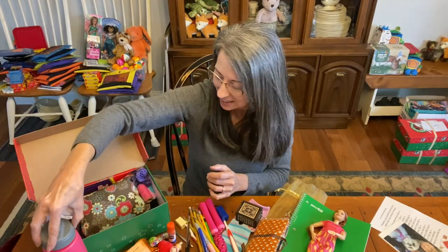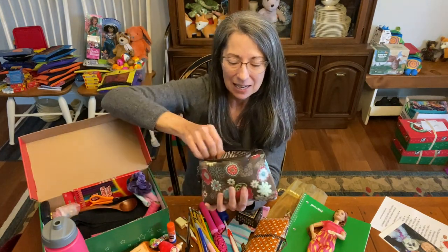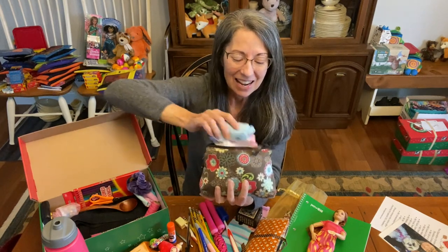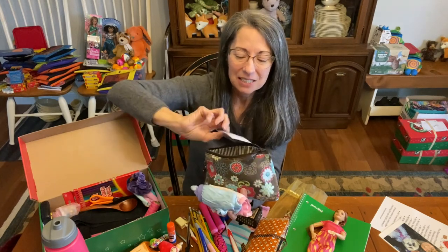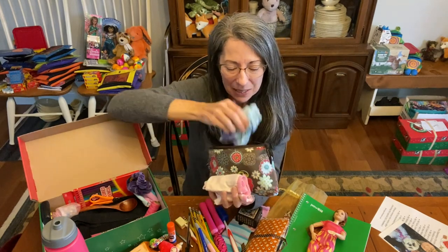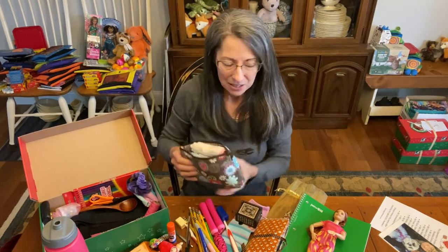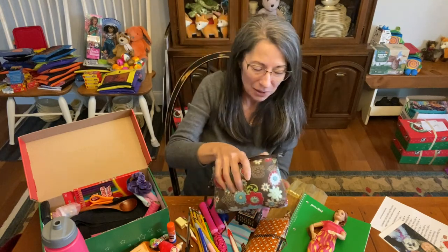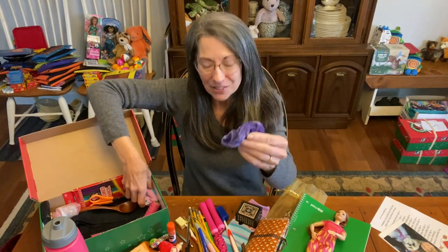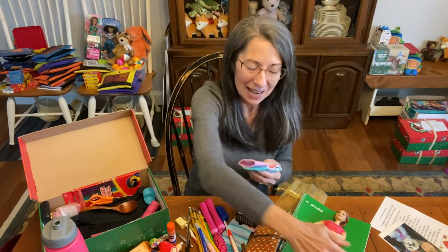Here's the lid. And what is this big zipper bag? It contains one, two, three pairs of underwear and five menstrual pads, with visual instructions on how to adhere those to your underwear. This is a special gift for a girl who may not have access to this type of hygiene product — she will be thrilled that she won't have to miss school during that time of the month. Michelle handmade those pads — very special to include. There's also a velvet scrunchie.